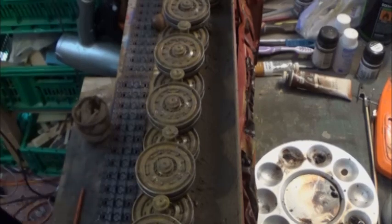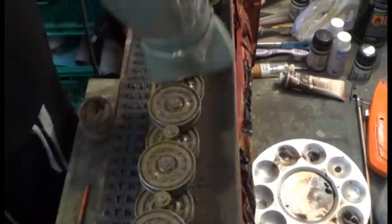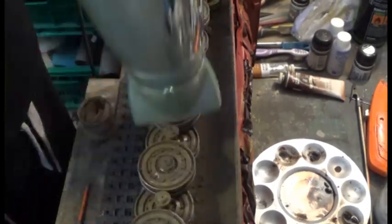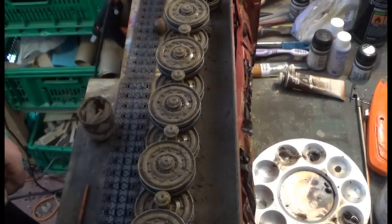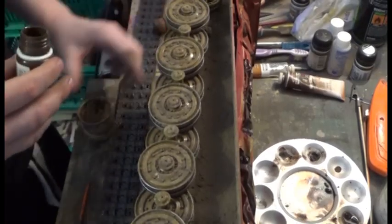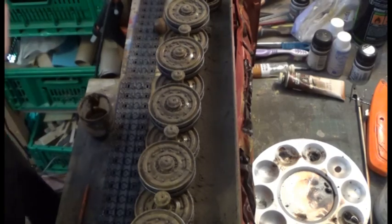And what I'm going to do now is I'm just going to give it a quick hairdryer blast over. As you can see, it started to give you a dry chalky effect. Now I'm going to make another mix of dark mud. So same again, just pour in some of your thinner, your enamel wash, and put your lids on.